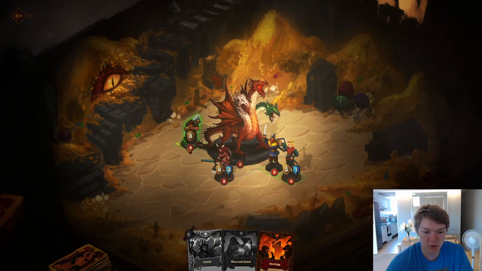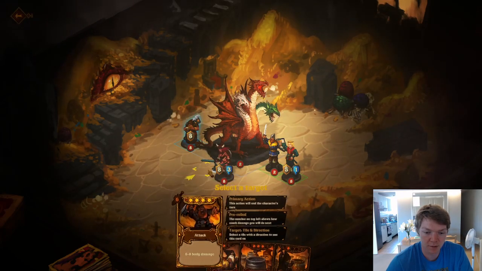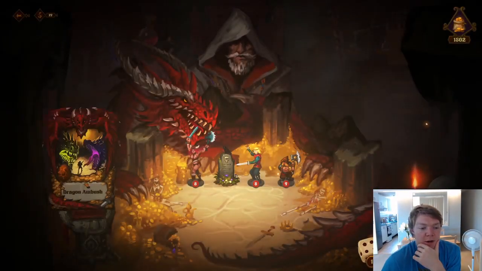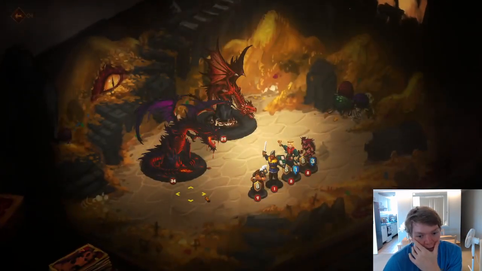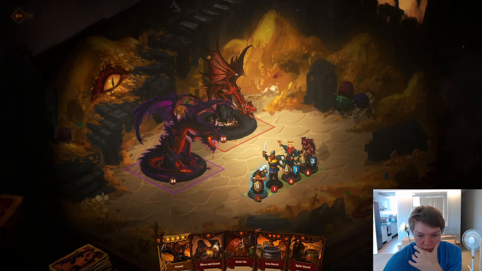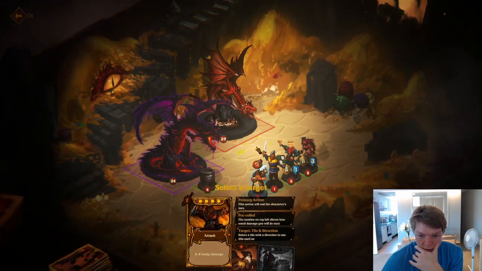Out of curiosity, damage, 8 to 12, magic damage. Okay. Yeah, not having a lance is pretty big. Defend, upgrade hero, upgrade attack. Well, we're so weak, man. What does this one do? Attacks closest, so we'll barrel that one. I'm gonna start swinging at the other one.